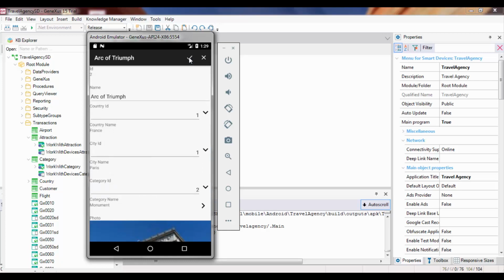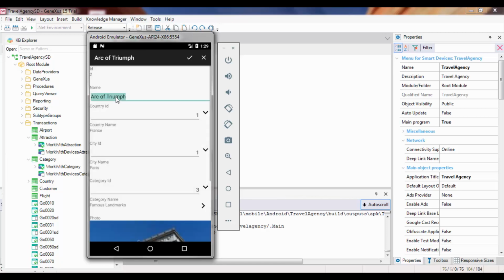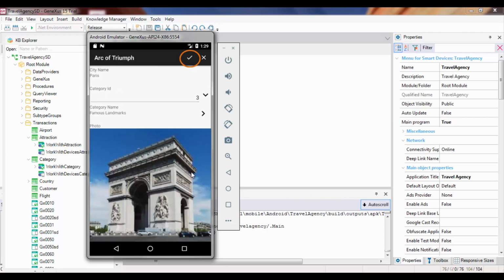For instance, we can change the category to famous landmarks. And we will see that, since it's a foreign key, it offers us to select the category from a list. Then we save.